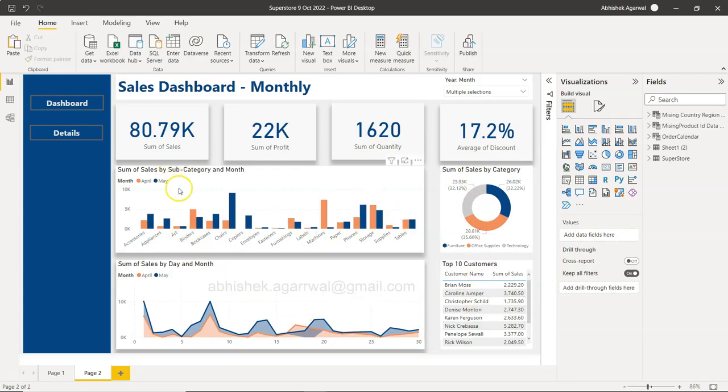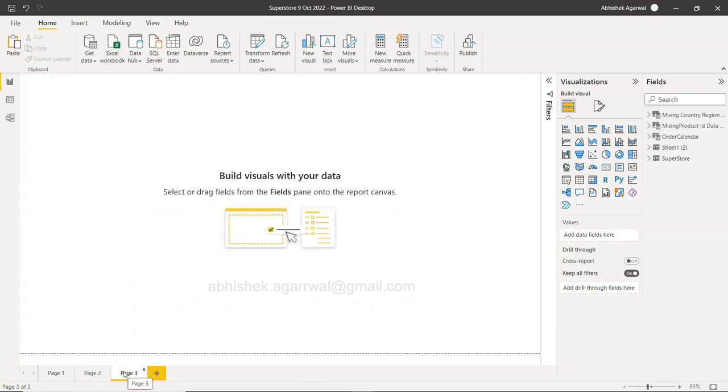And the whole idea is I show you not just the KPIs, but everything about the formatting and all, because that plays an important role. When you roll out the dashboard, it becomes easily consumable. So all the background, the color and stuff like that is something we are going to view in this video. All right, so what I'll do is create another page, page number 3. And in this, we will build the visualization step by step. So if you are a complete beginner, I will completely hold your hand for everything that I do, from designing the visualization to any calculation to any setting. You will see it right in front of you over here.